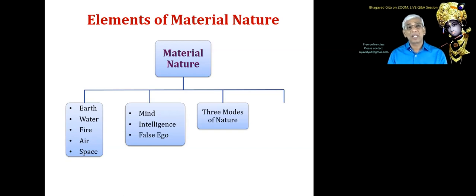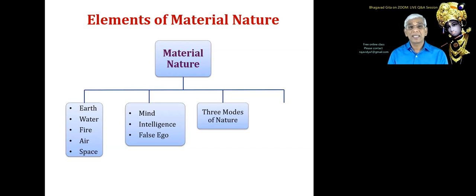Na hi kashchit kshanam api jatu tishthaty akarma-krit, karyate hy avashah karma sarvah prakriti-jair gunaih. So all these activities are done by the gunas, which are born from the prakriti. So that's why prakriti means nature. So what kind of prakriti is it? It is a material nature. It's a bhinna prakriti. It is a separated nature.